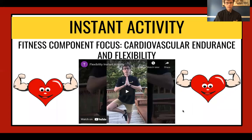All right, starting off today, we have our instant activity. It's going to have a cardiovascular endurance and flexibility focus. I will pause the video a few times in the middle to correct some mistakes I made when I was describing the activity originally, but let's get into it.